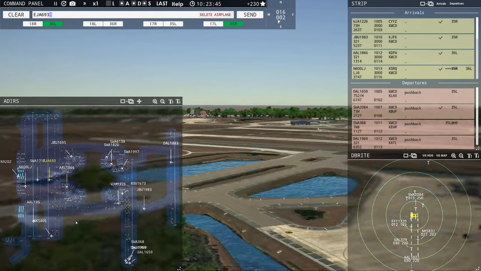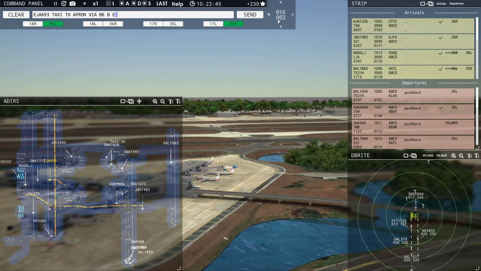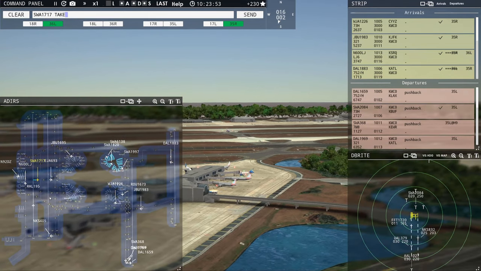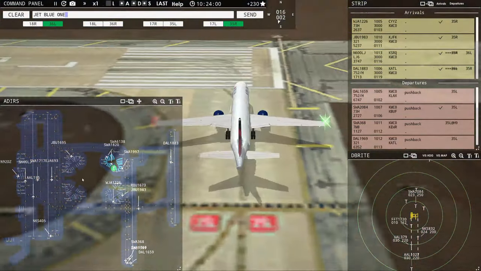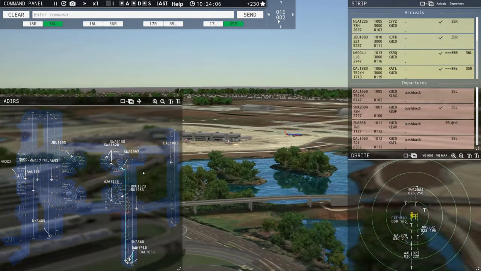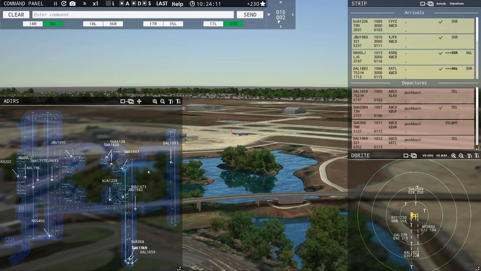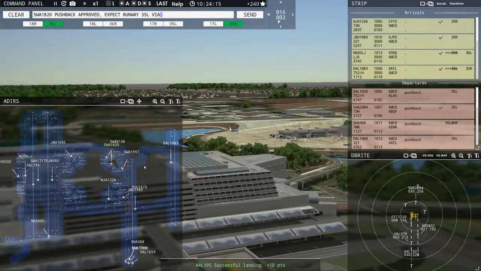ExtraJet 693, taxi to apron via Bravo 6, Bravo Echo. Taxi to apron via Bravo 6, Bravo Echo. Southwest 1717, taxi to terminal via Yankee, Bravo 6, Bravo, Bravo 5. Runway 36 right, line up and wait. Taxi to terminal via Yankee, Bravo 6, Bravo, Bravo 5, Southwest 1717. Continue taxi, Southwest 1698. Southwest 1820, pushback approved. Expect runway 35 left via Golf.